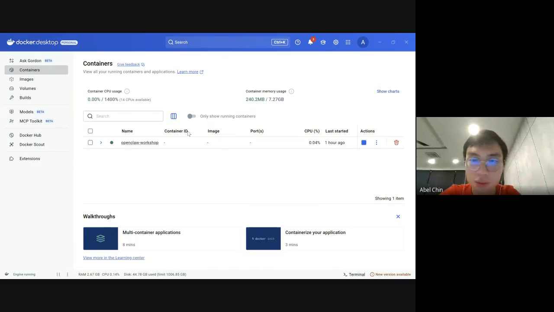So this is Docker. I'll go back to the Cursor IDE. Any problems with running the Docker command inside the tab? Okay, going back to my IDE.